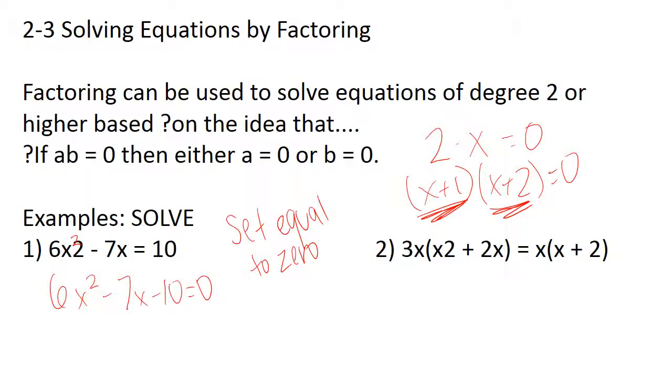So our next step is going to be to factor. Now we can use any of the methods that we had from yesterday to factor. In this case, I would start out with 2 sets of parentheses since there's not a greatest common factor. And ultimately, I'm going to go ahead and determine what some of the factors are for 6 as well as for negative 10. So we'll go ahead and do that. I'll give you a second to try to actually factor that one on your own.